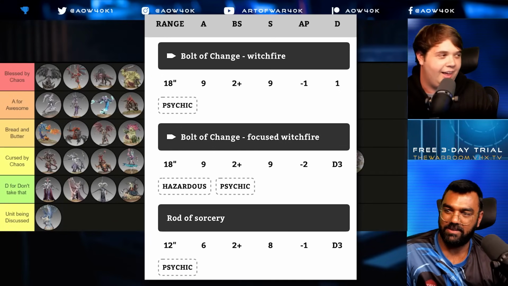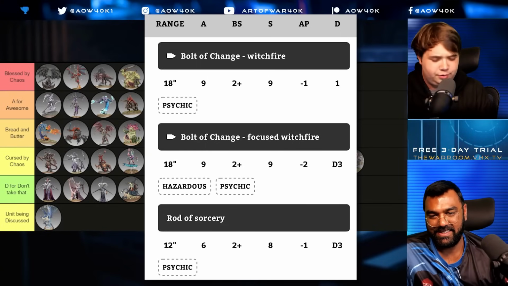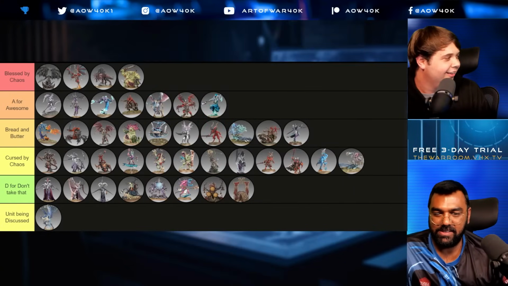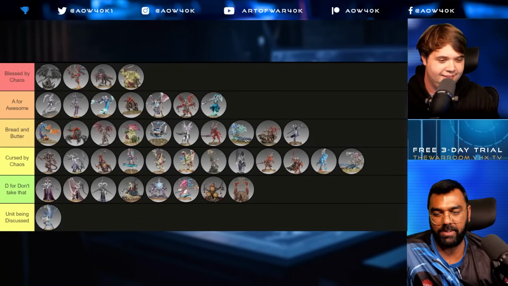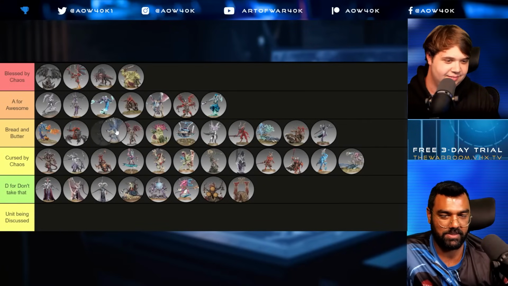That's just not it. It's not it. God forbid your opponent checks notes, pop smoke. I think he's bread and butter because you kind of have to take him to run Zinch units en masse. And, you know, he's not happy about it.